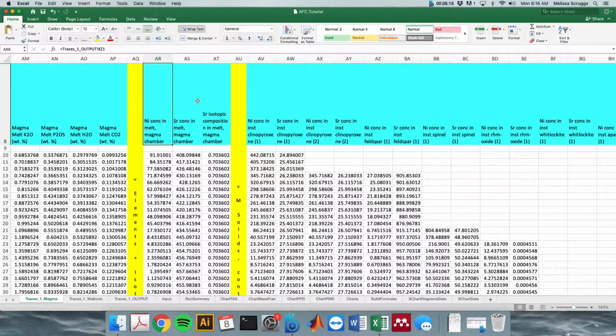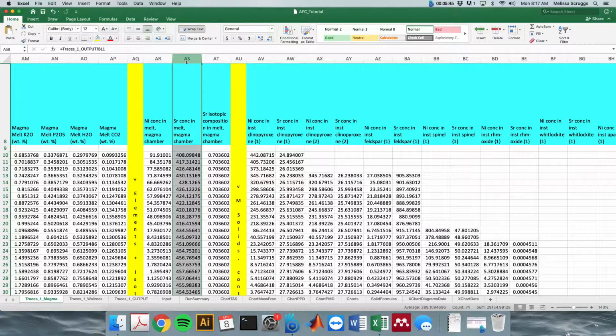So I elected to use a small number of elements, nickel and strontium, as well as strontium and oxygen isotopes. Moral of the story, this spreadsheet has the potential to be very long, depending on how many trace elements you want to model. So the first group of columns will give us the concentration in the melt of each trace element we've modeled. In this case, nickel is first, followed by strontium. If other trace elements had been selected, you would find an additional column for each trace element appended here.